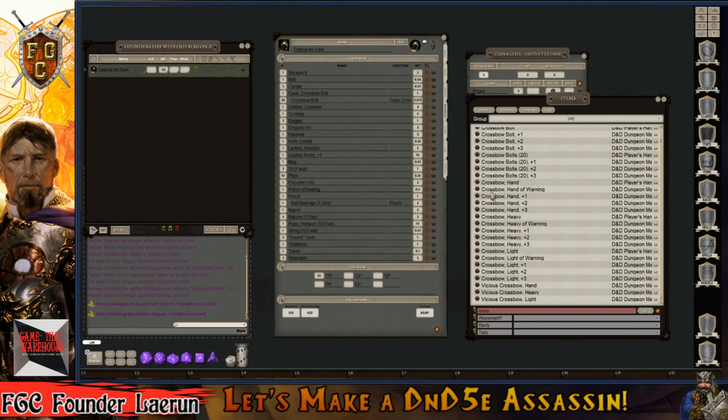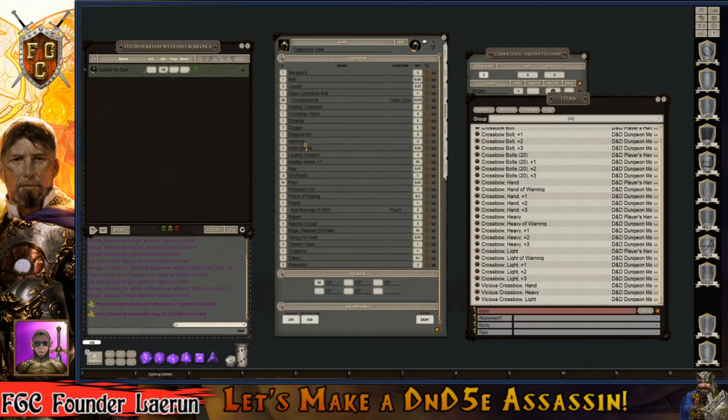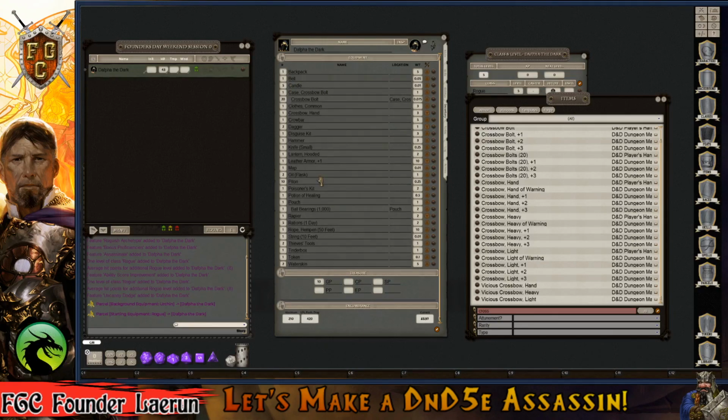So I'm going to give her a light, or no, maybe a hand crossbow. Yeah, it's more disguisable. So she's going to have a hand crossbow. There we go. And there's the case. There's her candle. She has a bell. Like, oh, she can set up a warning system. She has a hammer and pitons so that she can climb. She has some rope.